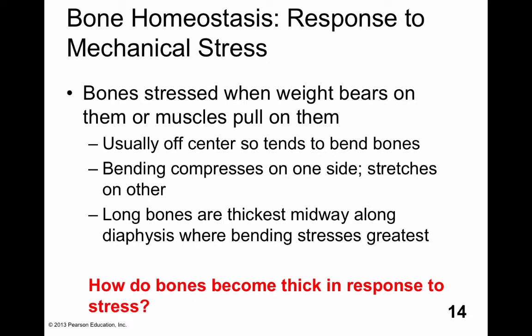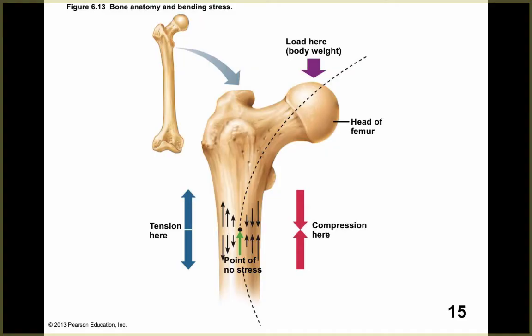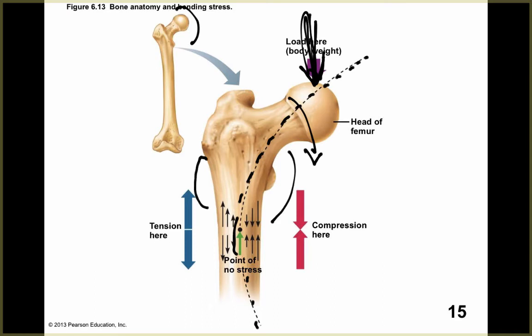And so essentially, let's go through here. This is what it's talking about. This is your femur, right? And this is what's going into your hip joint. So when you're walking, all that weight is getting pressed on the head of the femur. Now, when you're looking at this, you can see there's this line, right? So as this is getting pushed down, the greatest point of stress is going to be in these overall areas over here, right?